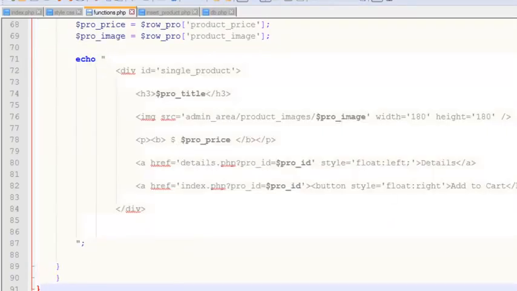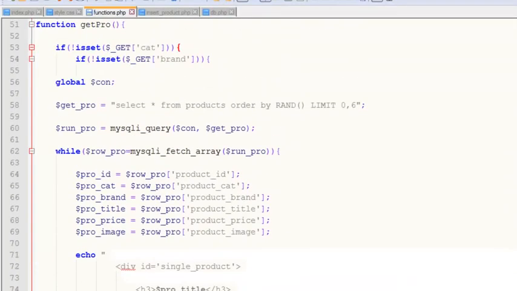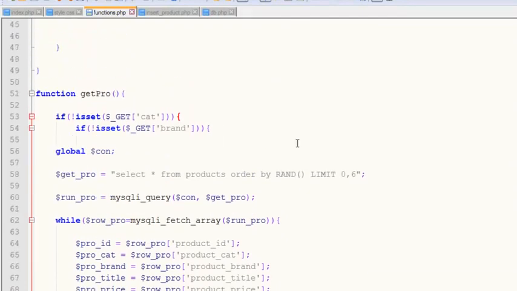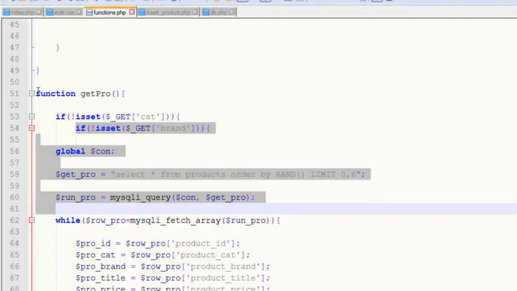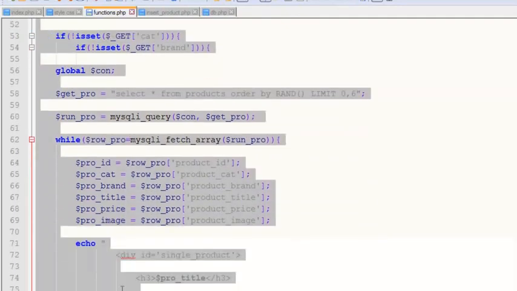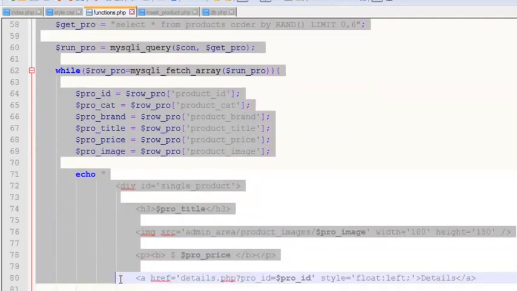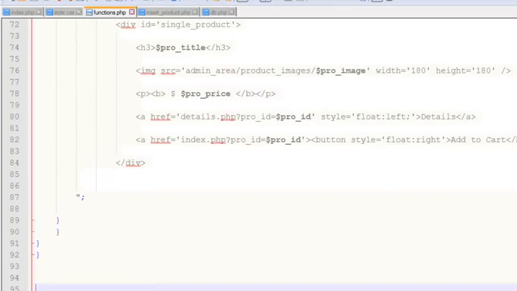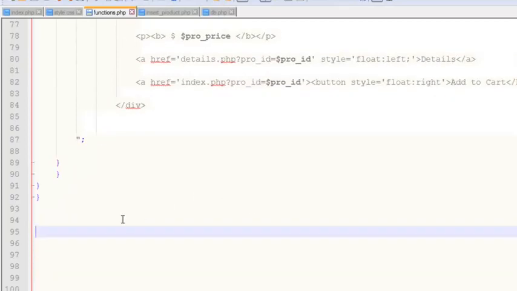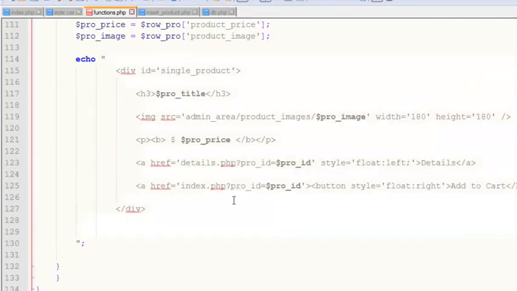Okay, copy this whole function. We'll remove the unnecessary code. Just Control C to copy, and here below this we will paste it.